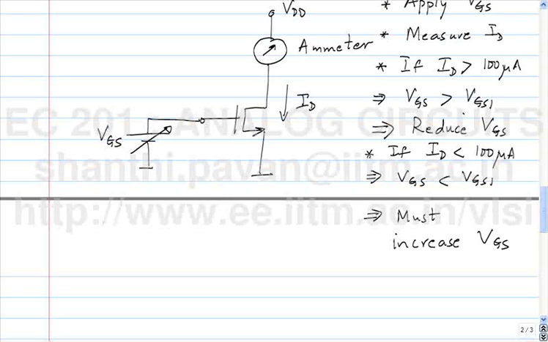So if you assume that it was square law and then did all the math, you are likely to end up with some error. Whereas if you use the second method, which is you measure the current in the drain and go on tweaking VGS1 until the drain current equals what you want, then in the whole process of finding VGS1, we have not made any assumptions on the nature of the nonlinearity at all.